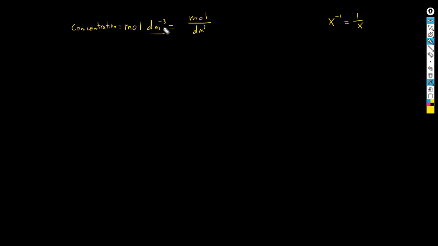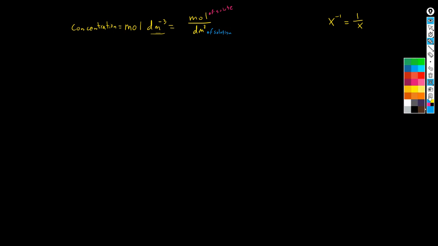And because we're using that negative 3, it allows us to write this in a linear way, where it fits in a line. And so it's easier to type up during the exam. So during the exam, this is what you're going to see. But realize that this is essentially what it means, right? It means moles divided by cubic decimeters. Or moles of solute, and I'm going to put here "of solute" in small print, divided by dm to the third of solution, not of solvent.